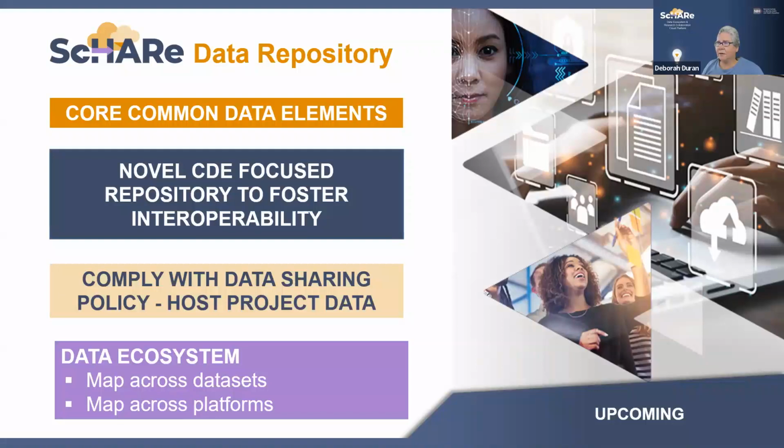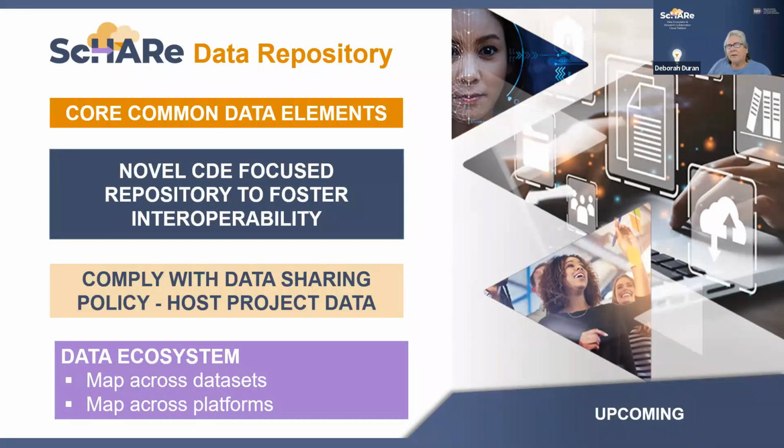In phase two, we've developed a core set of common data elements. What that means is that we will be requiring that NIH or NIMHD funded studies use these common data elements in their data collection in order to create interoperability and data harmonization. This is a very important part of being able to do AI types of analyses, because it requires big data sets, so we have to bring them together.